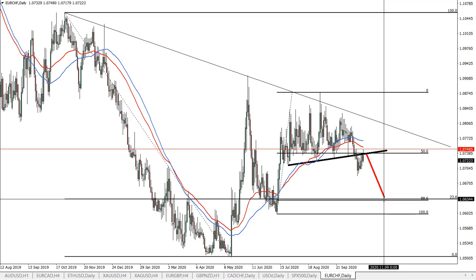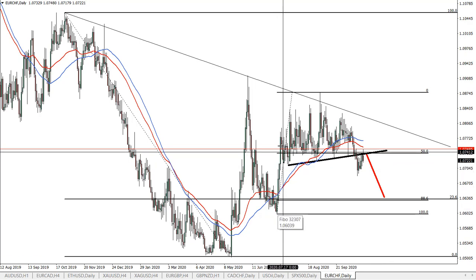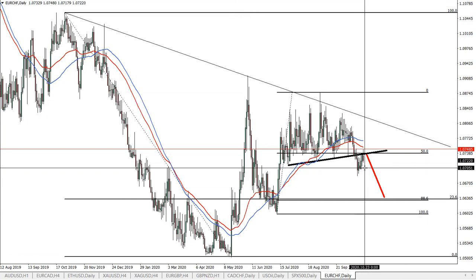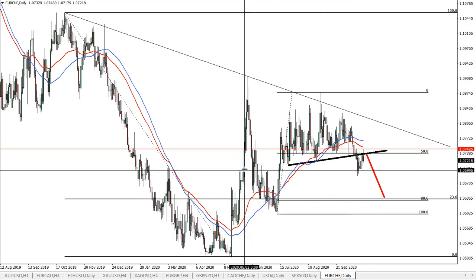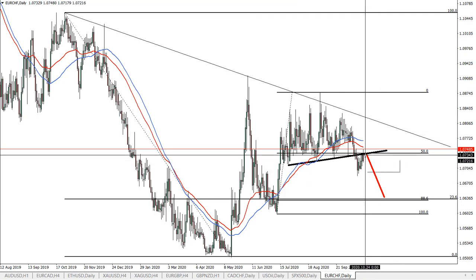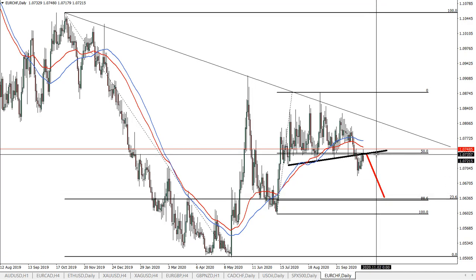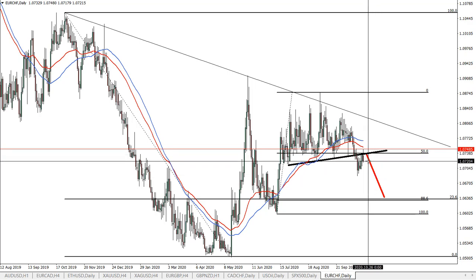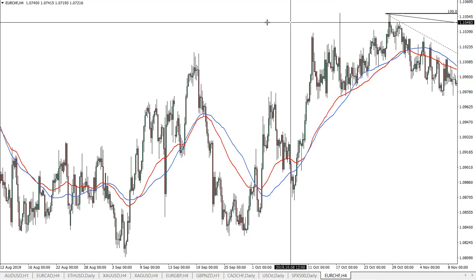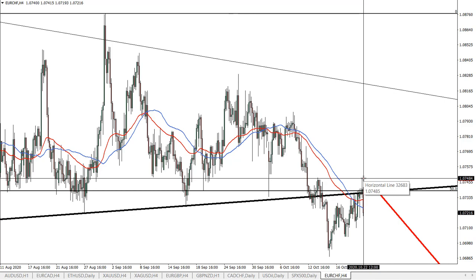Maybe it will be fast. I mean, it could be something similar to this sort of move that we saw, this fast growth, or this kind of scenario. I think this will be something similar to that. It will not be sluggish. So it could literally take 2 or 3 or 4 days, trading days, I mean. But all in all, I think the maximum for this kind of perspective is about 2 weeks, because the downside target is not that far away, even on a daily time frame. If we start moving with the big red candles, it should be pretty fast. So overall, we need to watch this high produced today. I don't think price will go any higher than that.